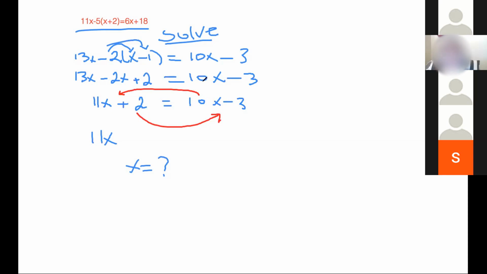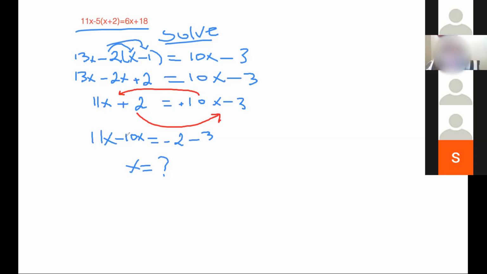What happens to it if we move it to the other side of the equal sign? Minus. That's right. We're going to switch the sign. So this 10x is basically an invisible positive. So if we move it over, it becomes negative 10x. Then we're going to move the positive 2 over to this side. So the positive 2, if you move it, turns into negative 2. This is negative 3, stays on this side.